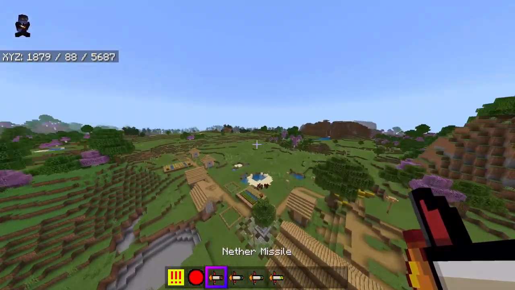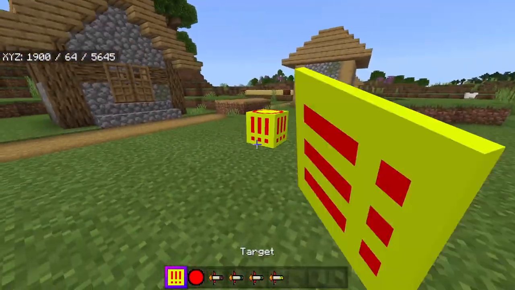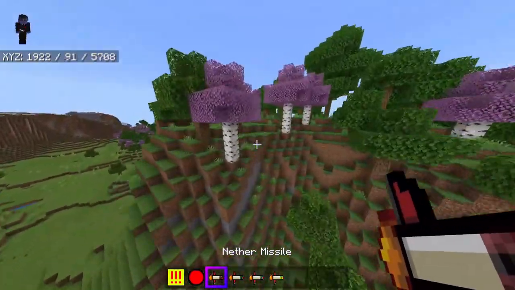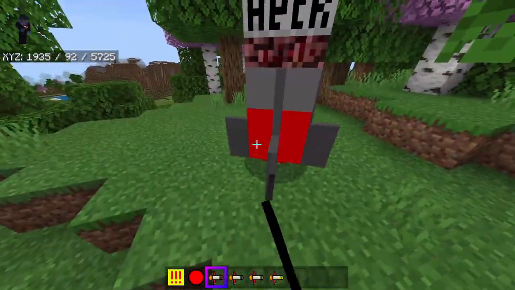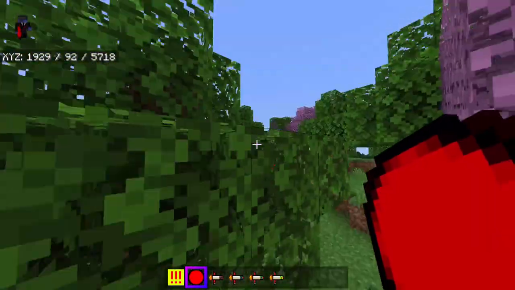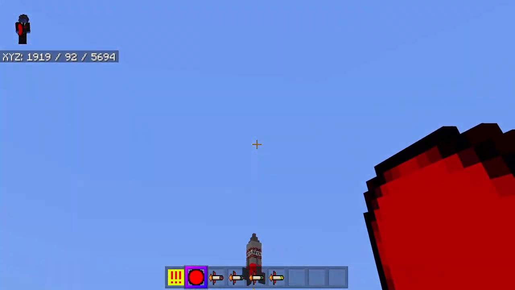Let's try the nether missile. Let's turn this little area here, this little village, into the nether. I'm gonna put this here. Maybe I can launch it from the hill. I feel like that would look cool, to be like, countdown in, 3, 2, heck. That's actually kind of funny. 3, 2, 1, launching the missile. The missile is being launched.